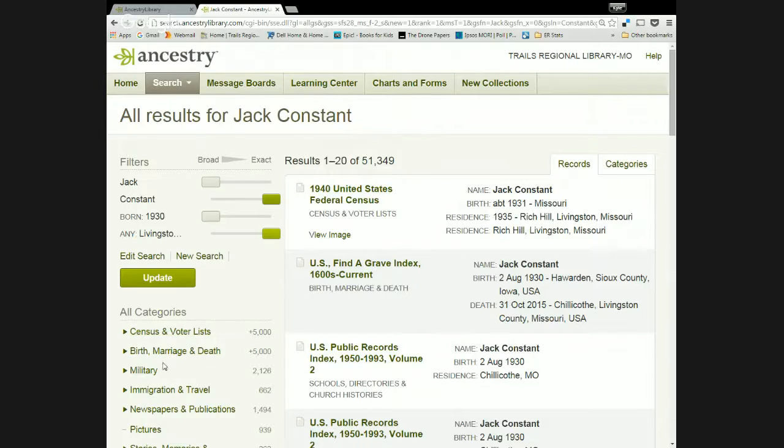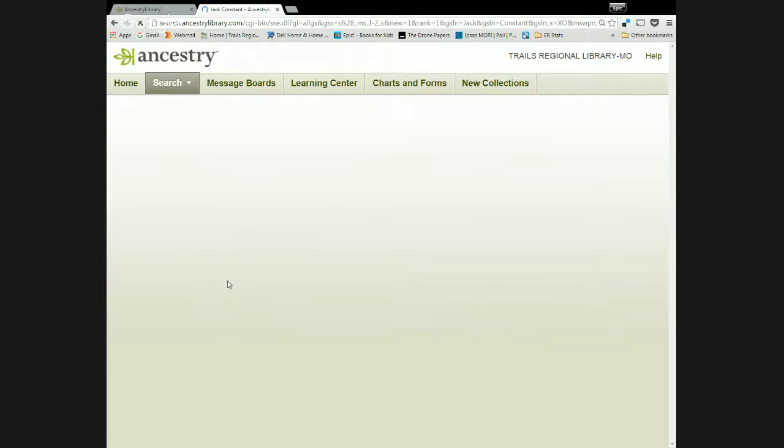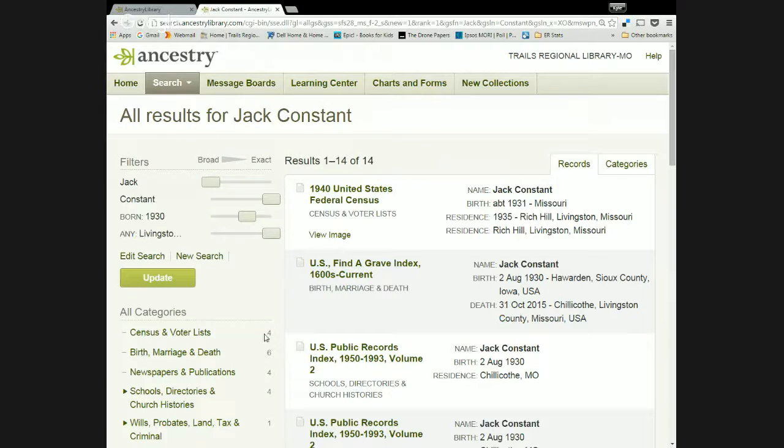So you can see some of the categories down here below where you can see the number of records that are here. So if I go to exact with the last name and the county and I update it, you can see it dramatically reduces the number of documents and records in those search results. So if you're wanting to narrow things down, the more sure you are of something, the more you can move this in. And if I want to say, okay, I know that there's a couple of Jacks that are around that year, but I'm sure within a couple of years that he was born in 1930. Again, that took off a few other records on there.